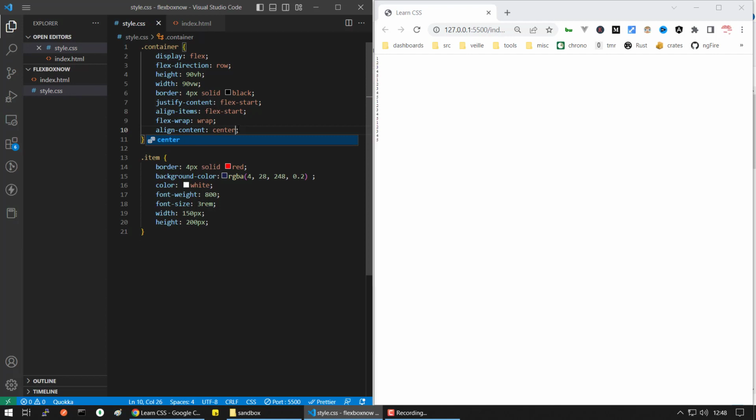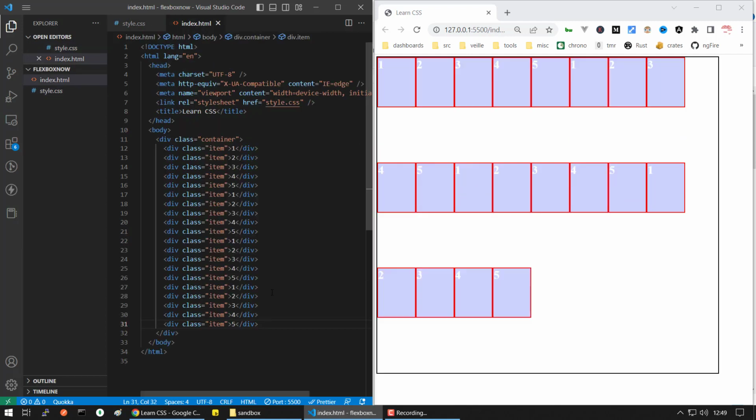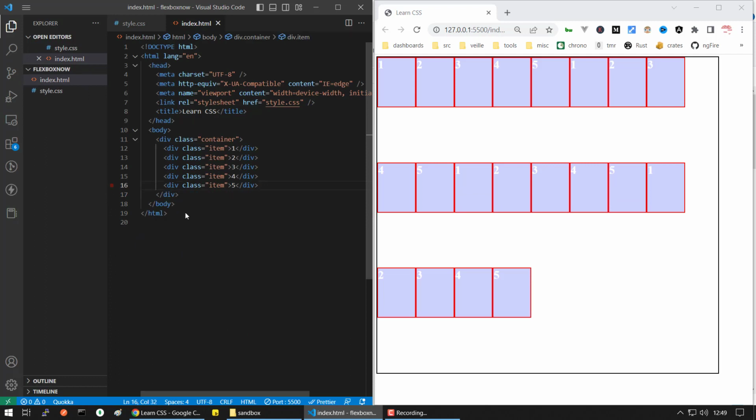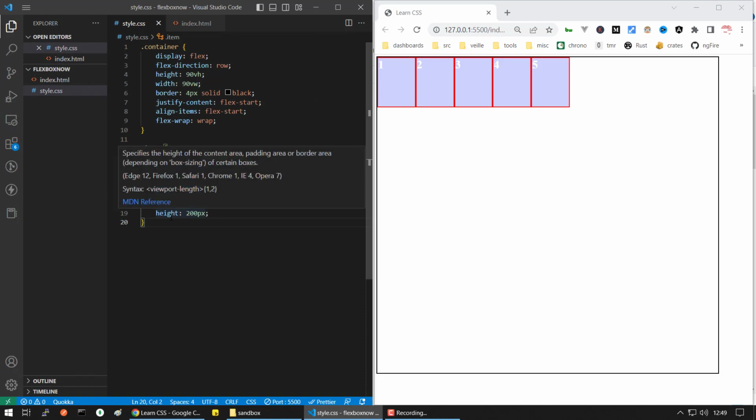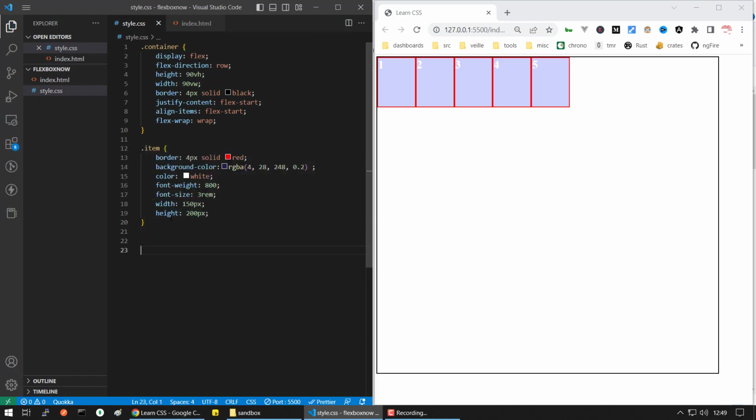So let's go back to just 5 items as we had at the beginning of the video. Very often, especially with menus, you will want to have space between, let's say for example, the 4th and 5th element, maybe because inside there would be a link to connect to your account or to create a new account. You can select this. It is extremely useful. It's something that you will use very often.